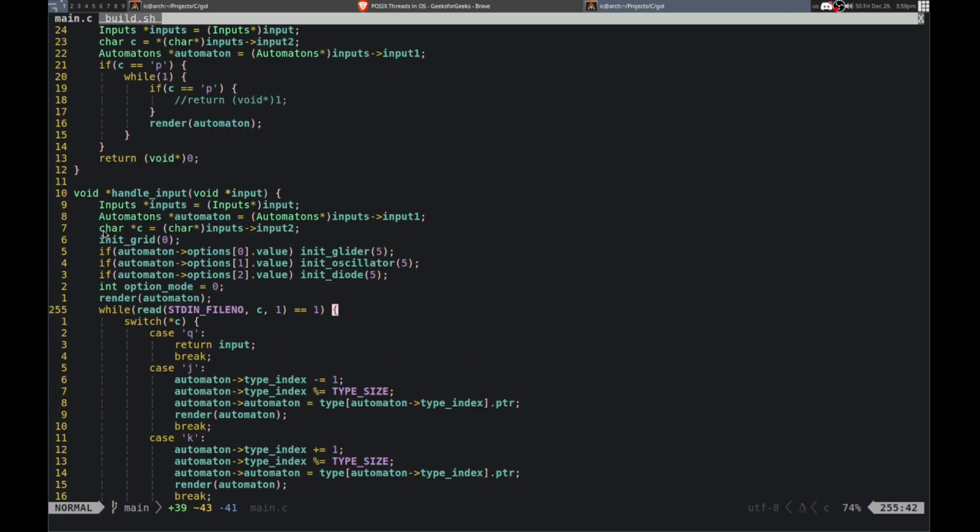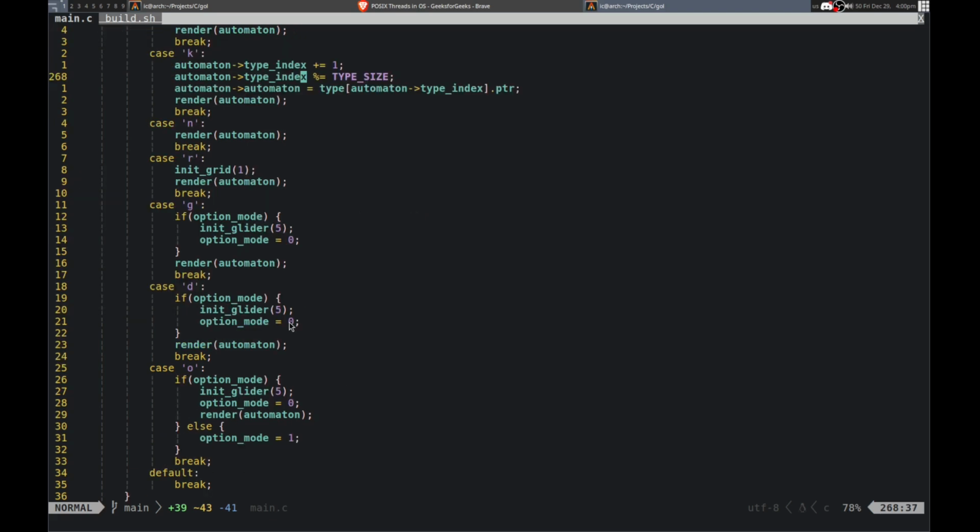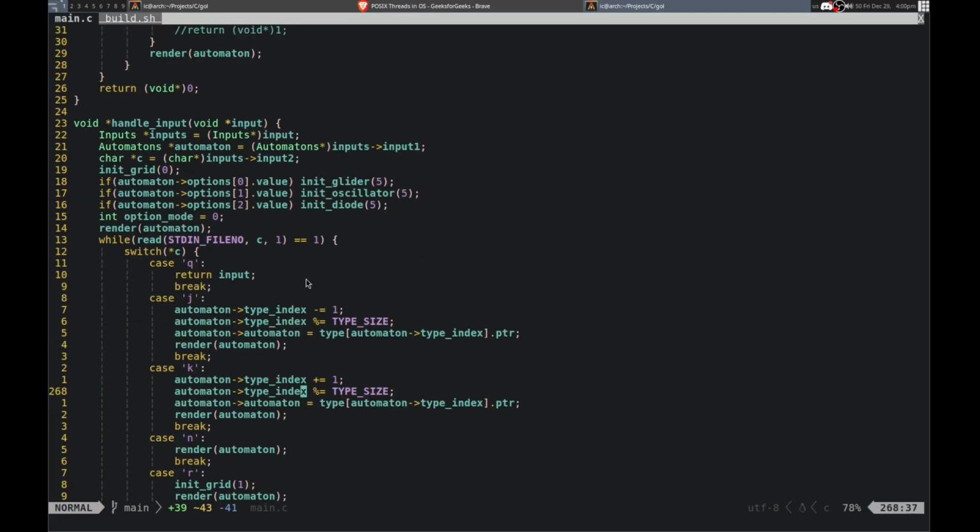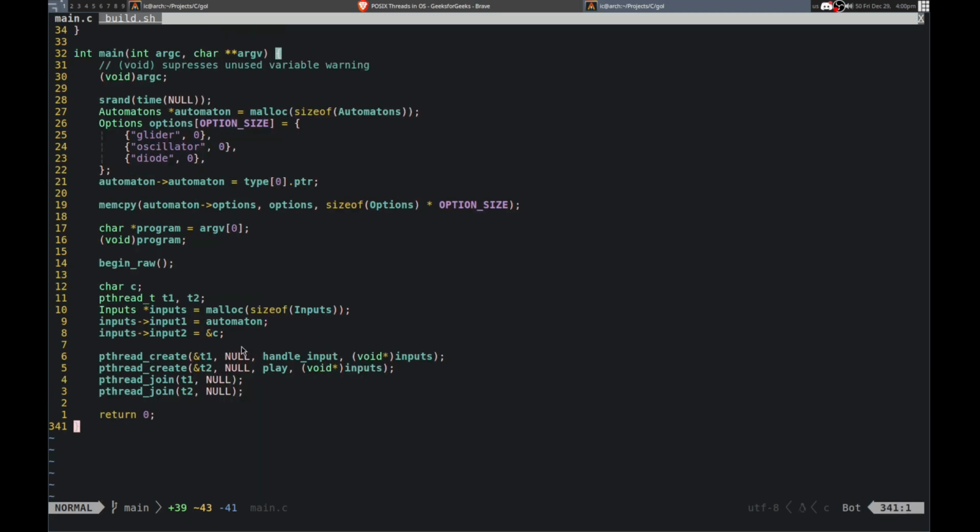And we pass C into here. Okay, so that's not going to work then.